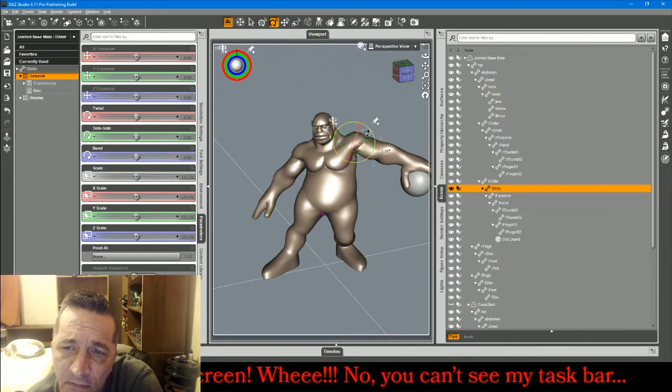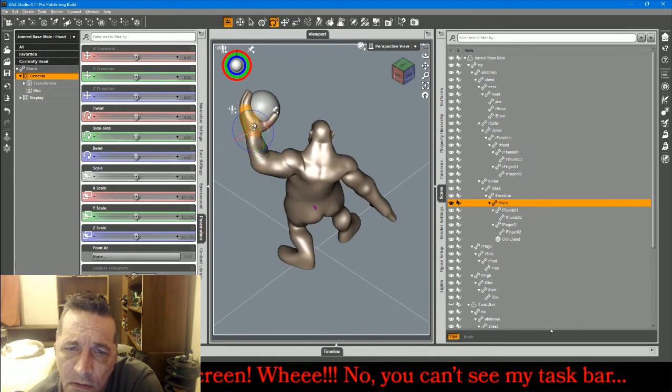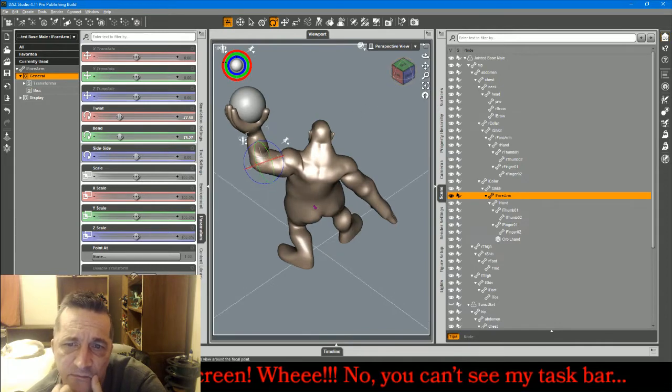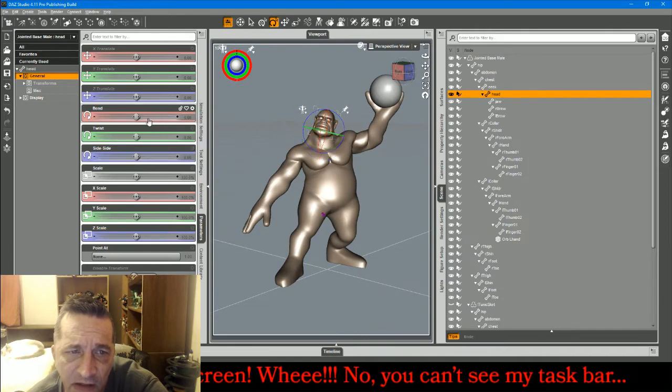Raise up the arm and twist it that way. Then and twist. Okay, now, oh no, I don't want the jaw, I want the neck. I'm going to twist at the neck, bend back a little and side to side just a little. Then from the head we're going to bend down, side to side that way.